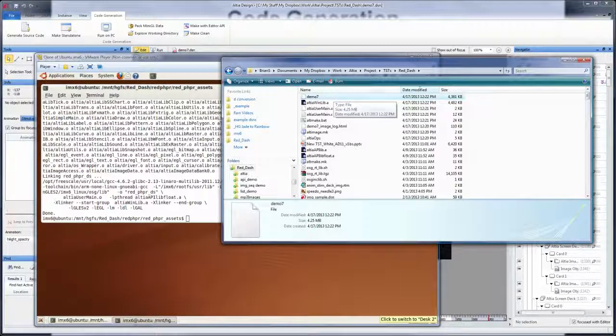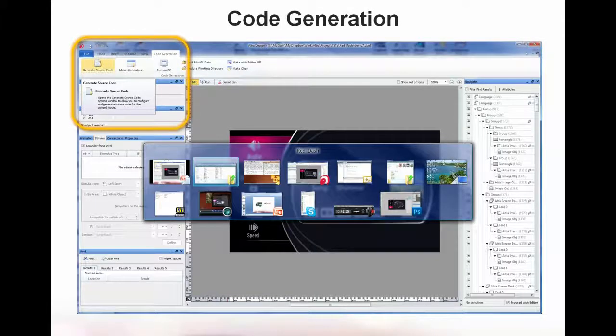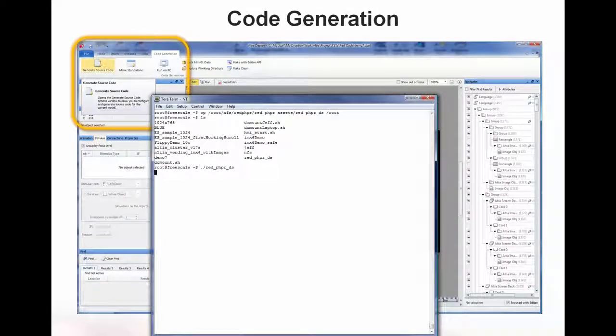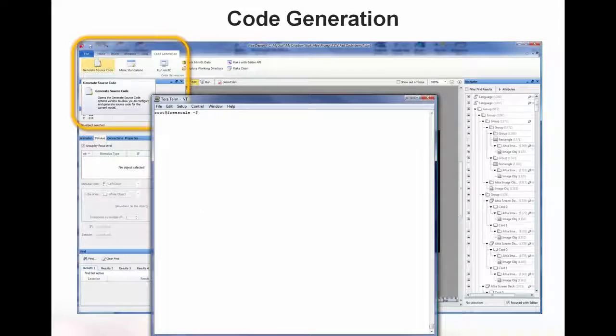Alright, so let's go ahead and just like we did before, we'll jump back to TeraTerm now, and I'll kill that process and check top, make sure we have nothing we don't want running. That's good. And now let me just go ahead and do the very same thing as we did before. I'm going to copy that resulting binary executable to the root folder of the IMX6 on my disk.